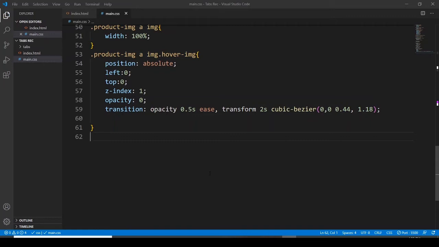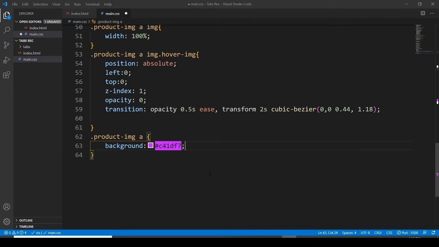Now we have to go with this product image and anchor tag, and then span. Here we go, price. Anchor tag, and I'll try to explain you if it is done like this, then I don't need to use any other class, but if it doesn't, then I'll explain you guys. Background, the background is going to be same.